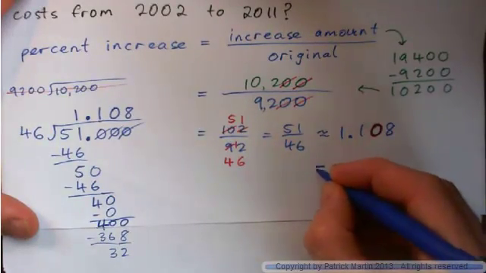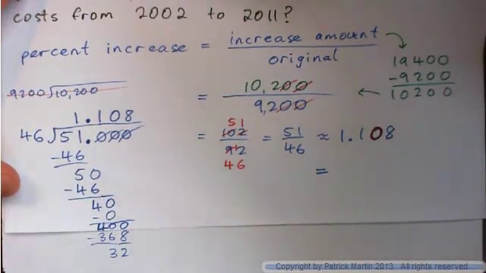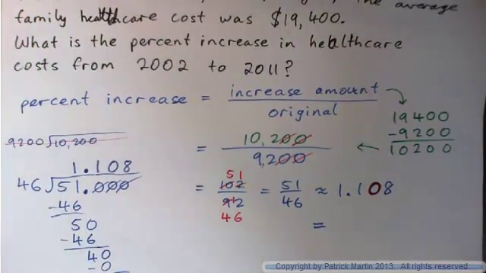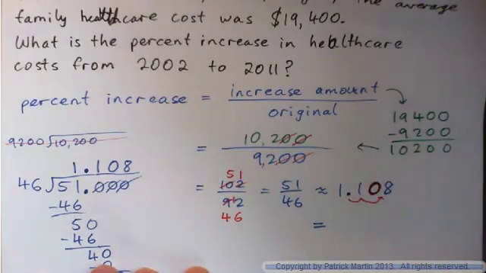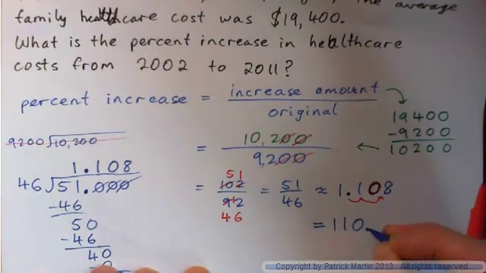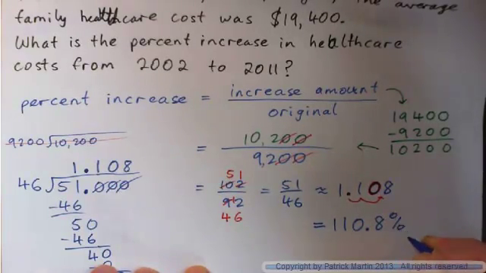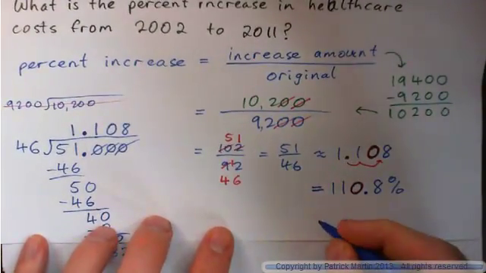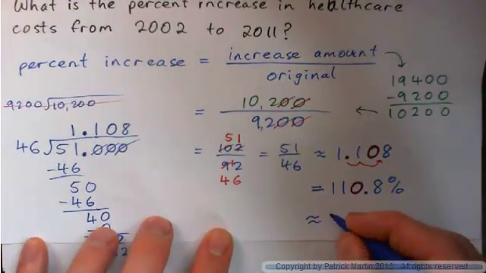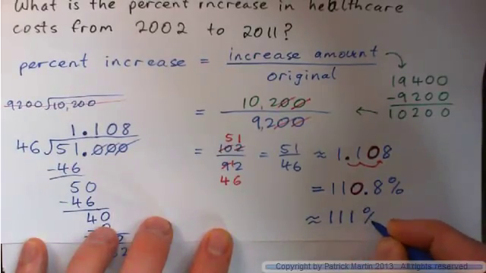as a percentage, what is that as a percentage? We've got this in decimal form, but what's that in percent form? To turn a decimal into a percent, what do you do? Move this decimal 2 spaces to the right, and that becomes 110.8%, doesn't it? And I'm going to round it up because I want to round it to the nearest percent, and so it's going to round up, right? 111%.